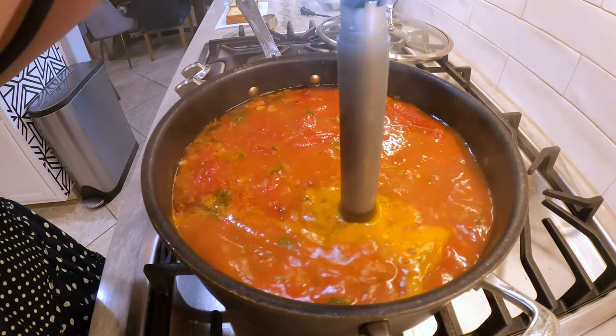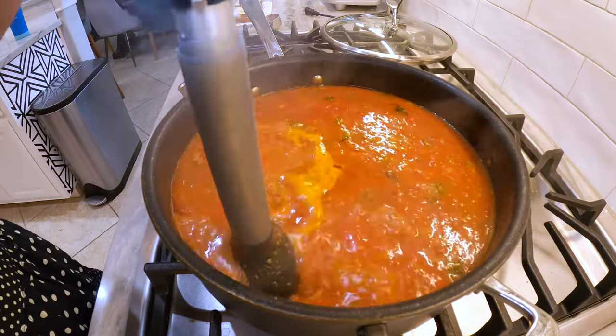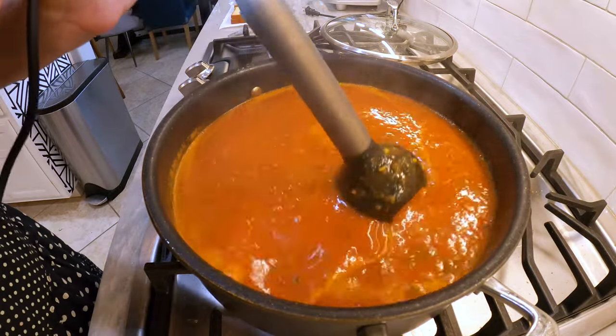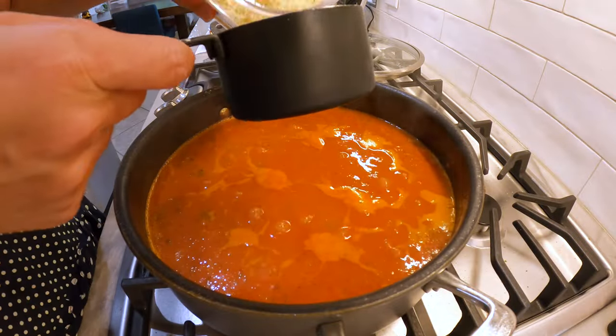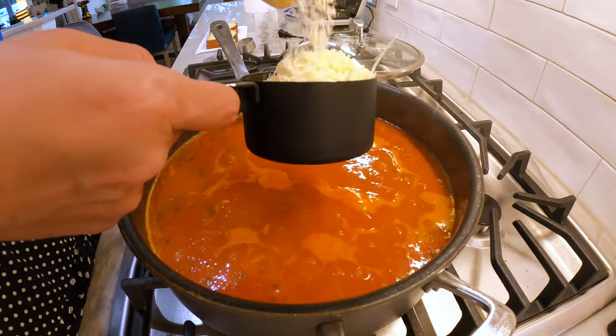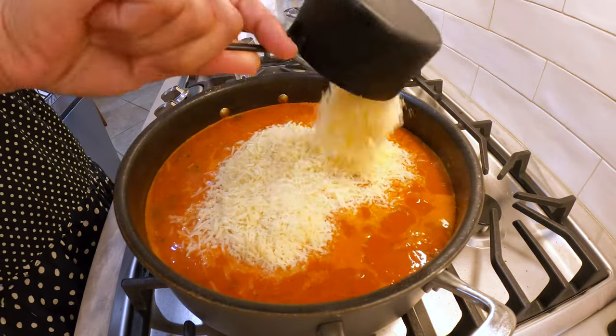Oh yeah. Immersion blending for the win. Let me make sure I got all the big chunks. Doesn't this look delightful? Let me check this thing. Yep, got some on there. We're good. 2 cups of this parmesan, that's gonna be delicious. 1 cup of parmesan, 2 cups of parmesan.